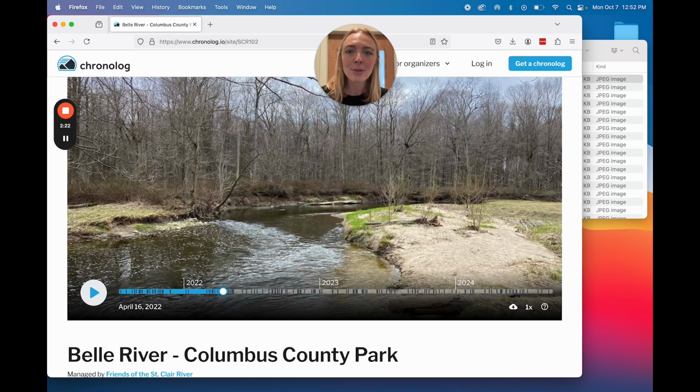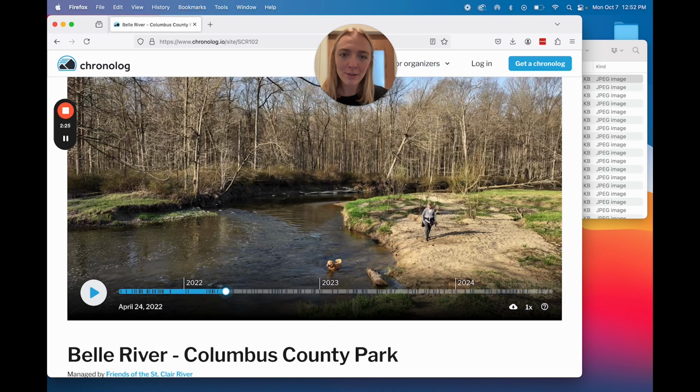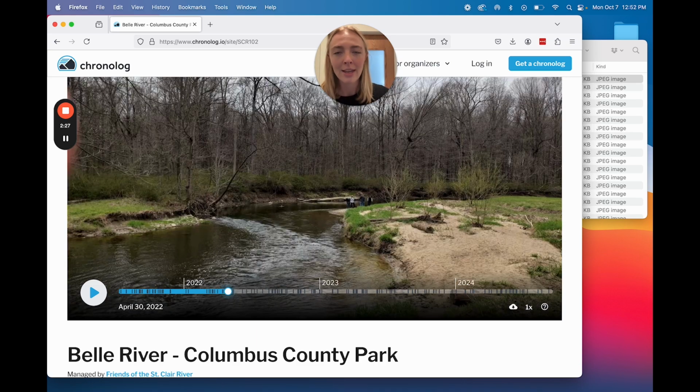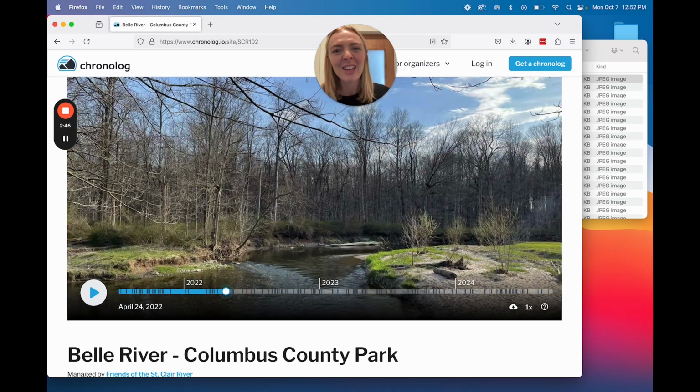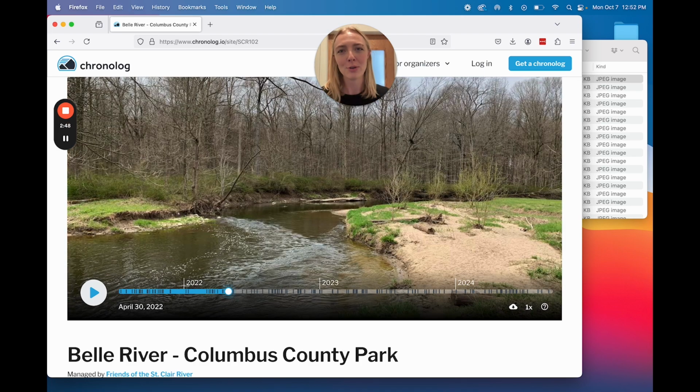Whereas when we get to April, there's not a lot of change from photo to photo. Depending on what you'd like your time lapse to illustrate and over what time period, you might choose to pick one from April or one from June, which is a very busy month. There are multiple submissions on April 30th, so I probably wouldn't choose both of those photos, for example.